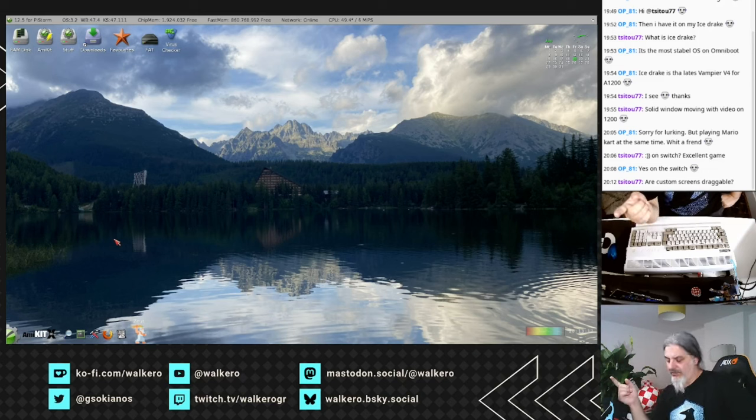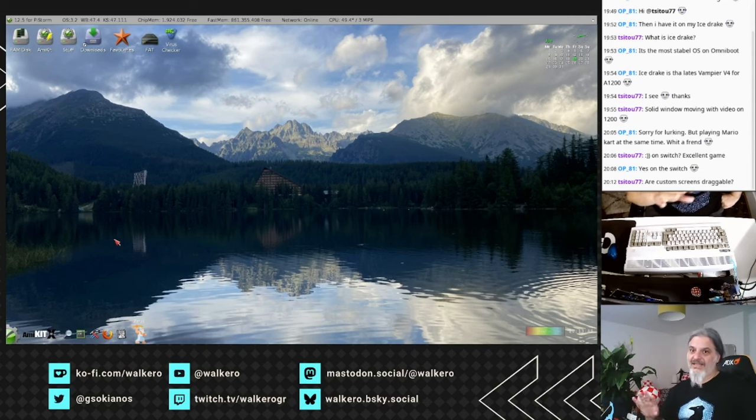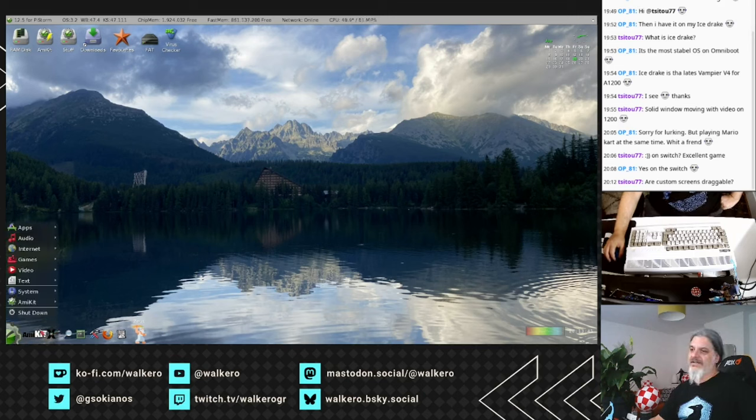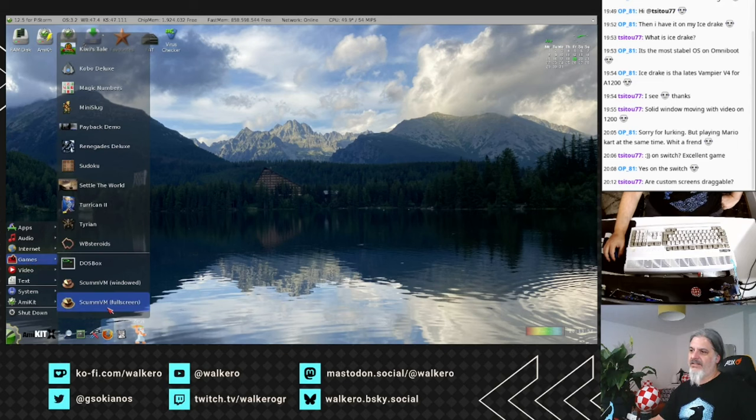The version that is still developed and maintained by individual computers, there is a hack or something that they implemented that supports dragging of the screen. I haven't managed to do it myself, but it has something there that supports that. So with this version, no, it is not possible to have a dragging screen.